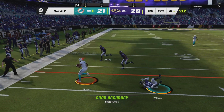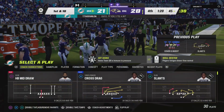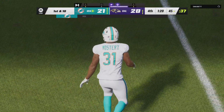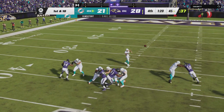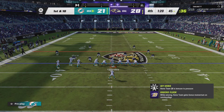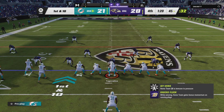He'll hit Mostert again here. And he'll go out of bounds. It appears right at the 45. Just 4 yards on the pickup, but that's good enough to extend the drive. Well, they got the yardage they needed there. Picked up the first down, got out of bounds. How about the urgency that they have, as well as they understand where they are in the field.